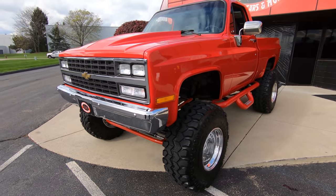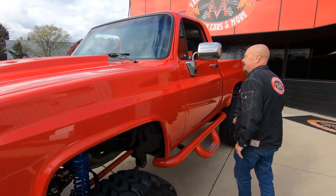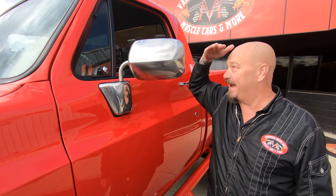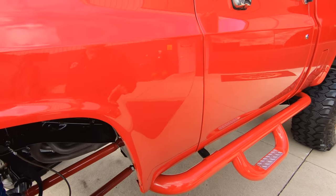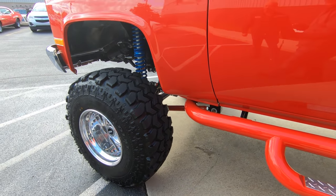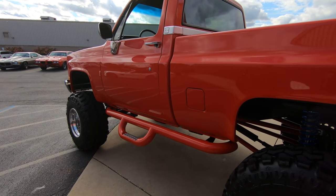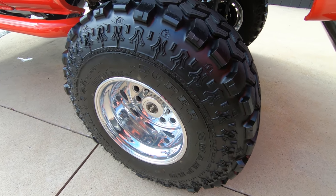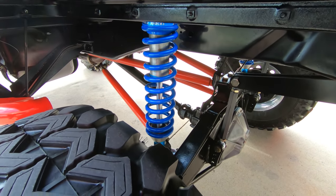We're going to put it up in the air so you can check out the whole suspension. I looked up the size of a standard K10 and they said it was about 70 inches — that's just about how tall I am. You can see how much higher this one is. She is absolutely gorgeous. The paint is said to be a Ferrari F40 red, looking sweet. You can see those King shocks in there, got the nerf bars, some big old swamper tires, great looking weld wheels. The whole suspension is just looking sweet. Take this to any car show or truck show and you're going to have a blast.